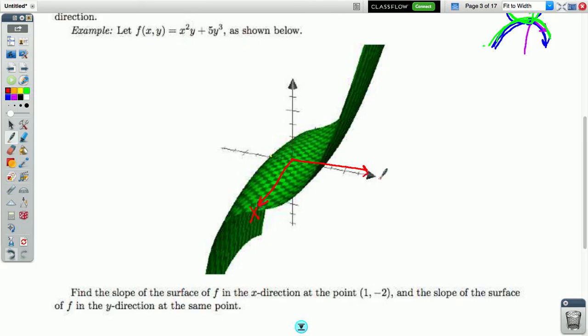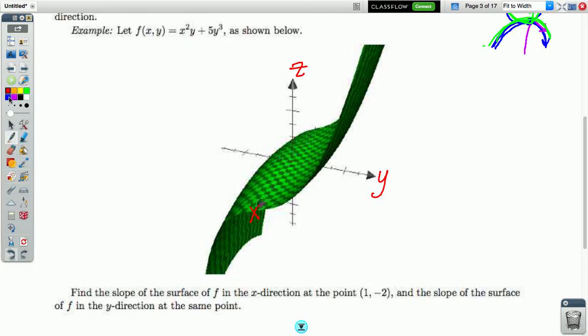So this is going to represent the y-axis. And that configuration of your right hand leaves your thumb pointing up, and that is your z-axis in this picture. So we've got x coming out toward you, y going off to the right, and then z straight up. So we've got our axes configured this way. I'm going to keep them labeled there because it's going to be important.